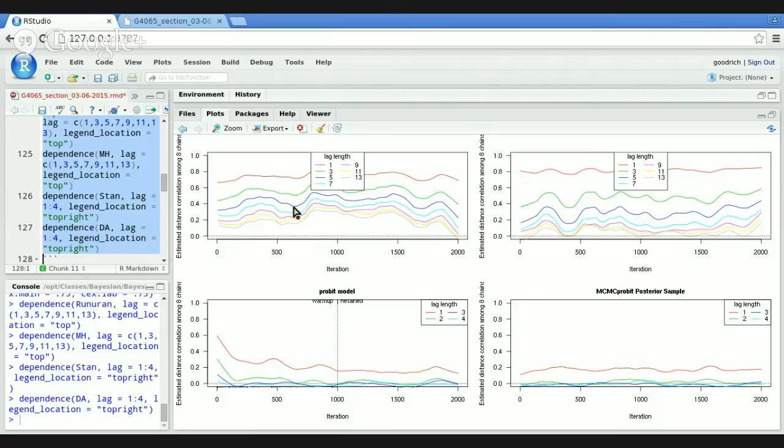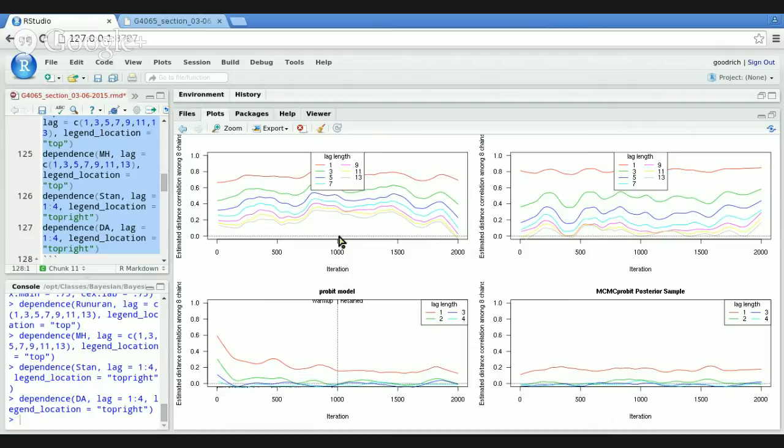So as you can see from this plot, even after 13 lags, it's not the case that the draw now is essentially independent of where it was 13 iterations ago or where it was going to be 13 iterations in the future, because independence is characterized by distance correlation, at least the distance correlation in the population, as being 0.